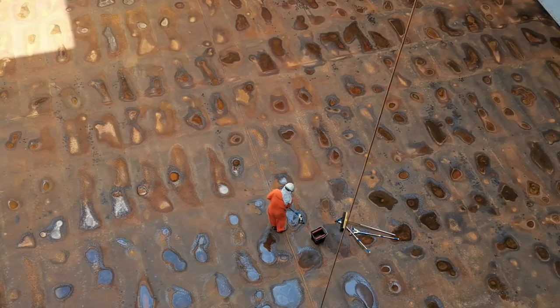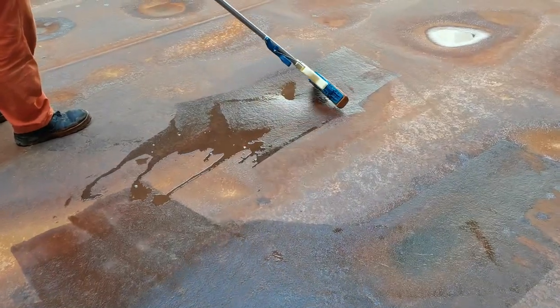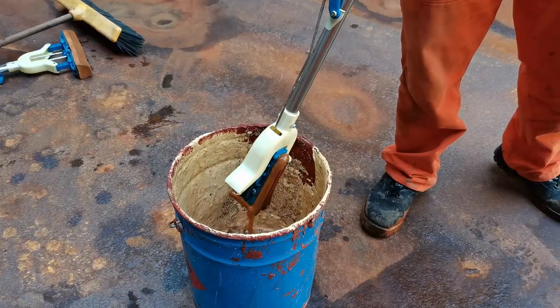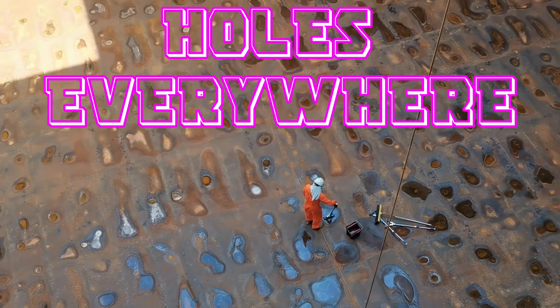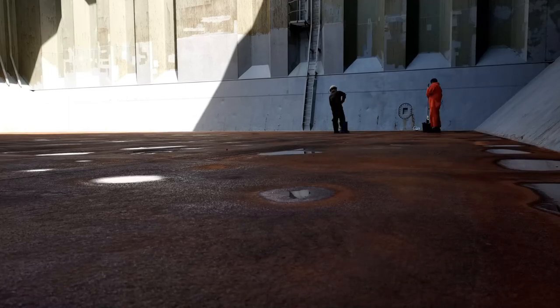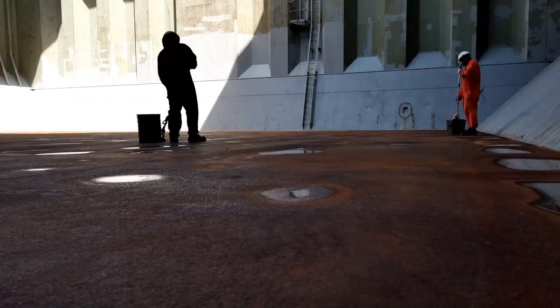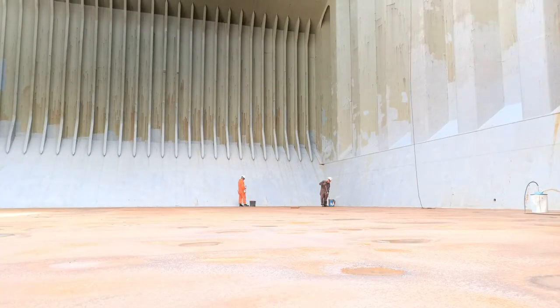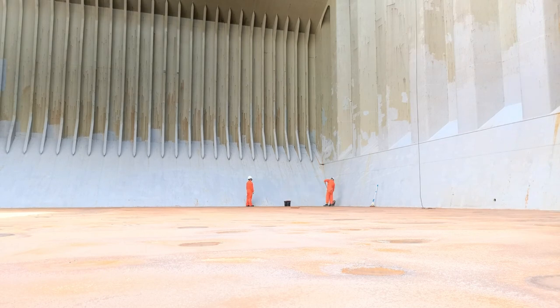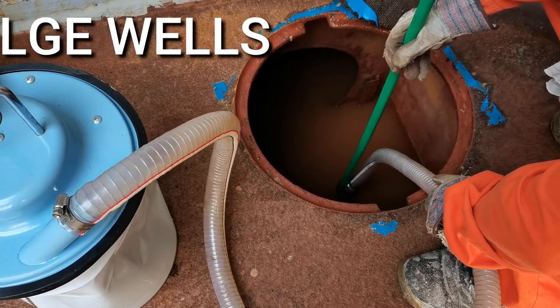Right now, they are drying up the tank top. Let's go see what they are doing. We had to dry it up using squeegees, sponge, or rags, depending on what we have on board. Usually the tank top, as you can see, there are holes, just like the road in your place. And the bilge wells have to be dried as well.